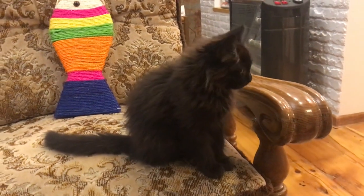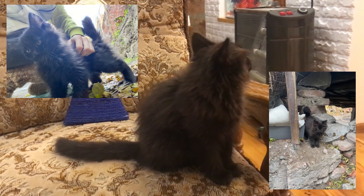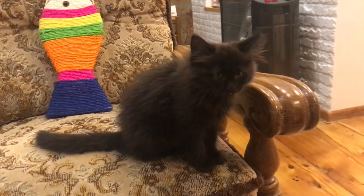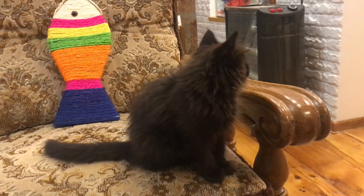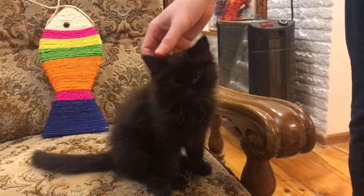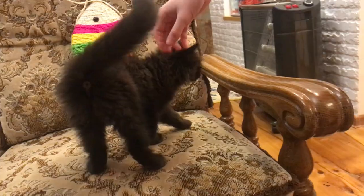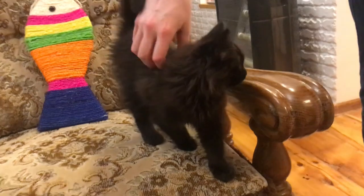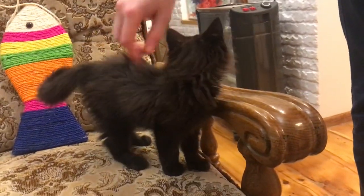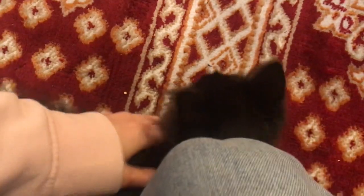She's a street cat. Someone found her and posted on an animal rescue group on Facebook. We reached out to them and met her, and now she's here. She likes to sleep with us. She sleeps most of the night, and right now she's a lot of work because she's in trouble all the time. But that won't last forever. She's just being a kitten. Right, Boo? You're just being a kitten.